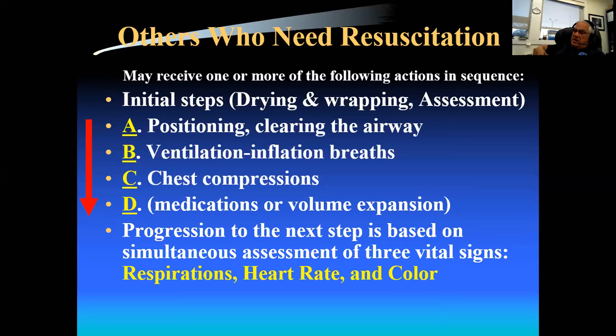So anybody have any idea of what a baby's normal respiratory rate and heart rate are at birth? Anybody have any idea? So a baby's normal respiratory rate at birth is 40 to 60 breaths per minute. Some people say 30 to 60, but that's fast. And if you didn't know that, like we didn't talk about that, and you saw a baby breathing 60 times a minute at birth, you would be concerned, right? Because we don't do this day in and day out. You say, who have you ever seen breathing 60 times a minute?